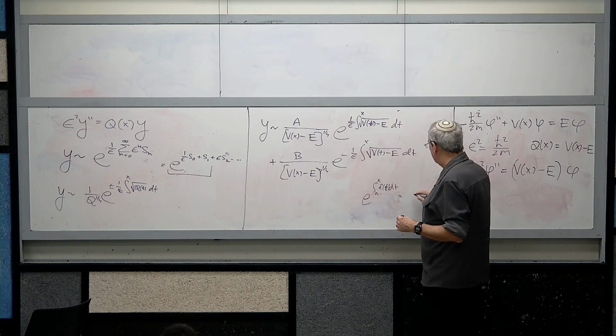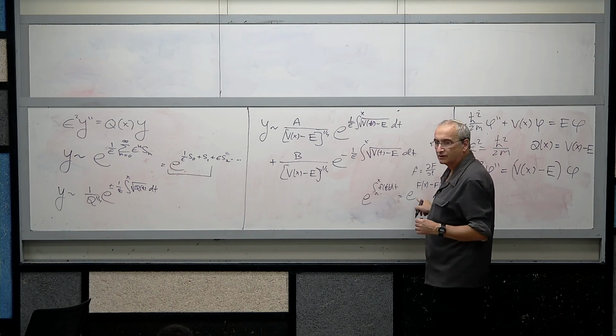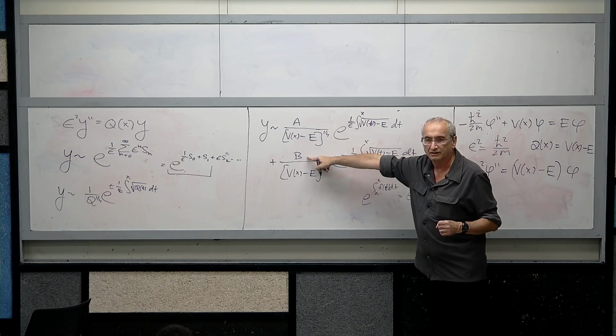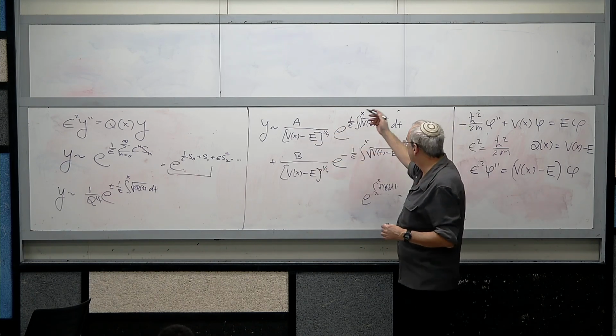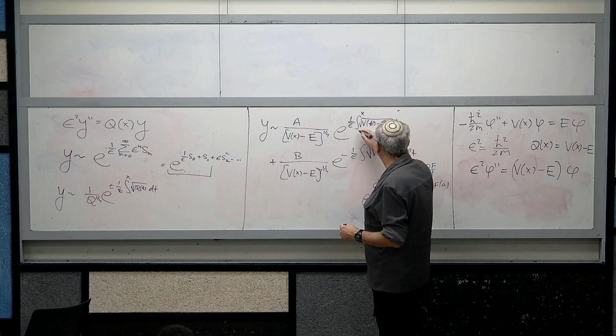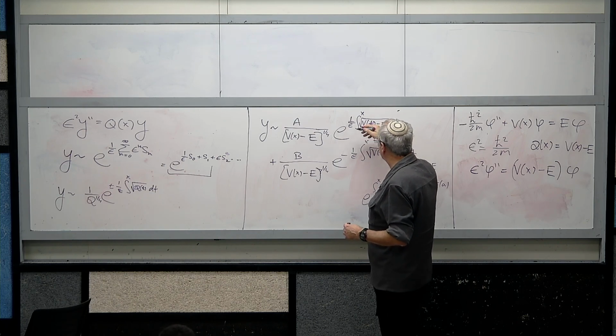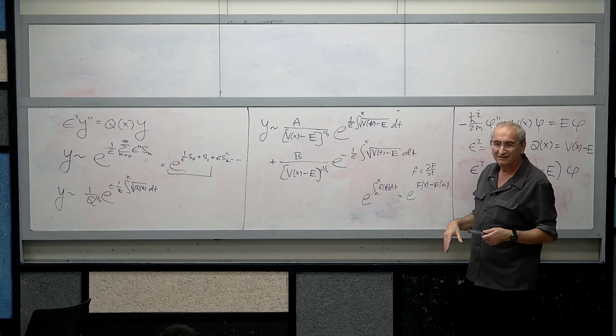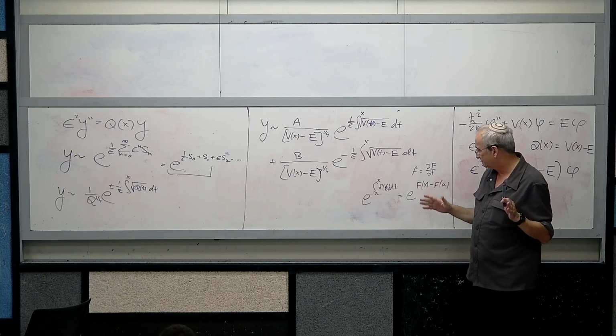This is e to the f, where f is ∂f/∂t, so this will be f of x minus f of a. So the e to the minus f of a may be absorbed into the capital A here or capital B here. You see? So without loss of generality, I can put here whatever I like. I leave it blank now, but I can put 0, I can put every number. Doesn't matter. Good.